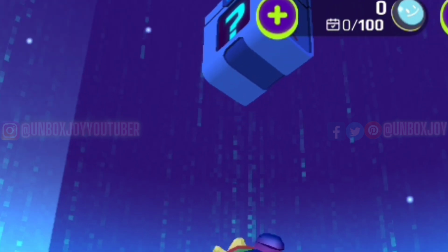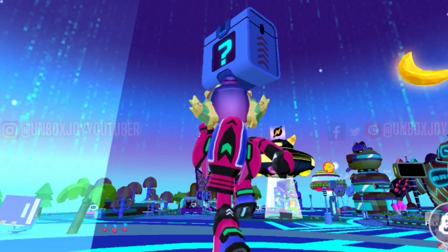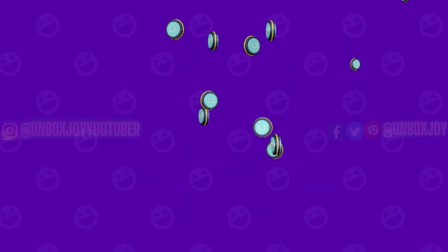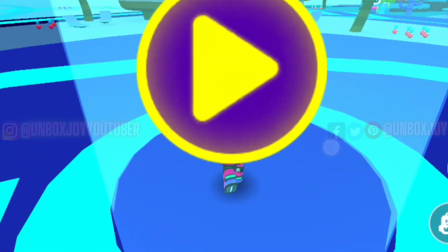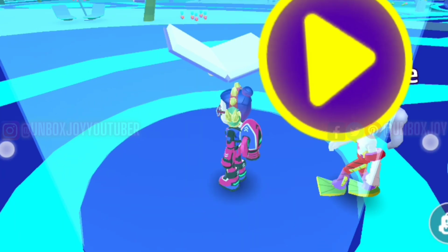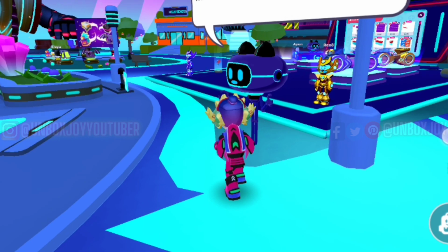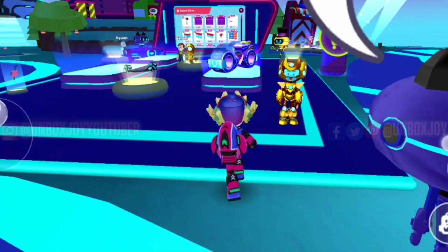There is one very sad point in this update, which is that everything in this update comes from real money or from the memory fragments, and that's really sad. Okay, let's see if we can find any other secret box. I don't think we can.